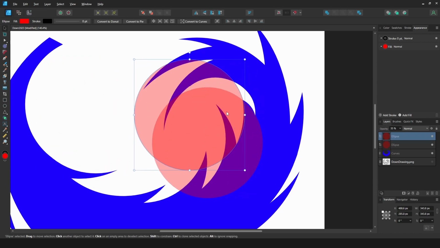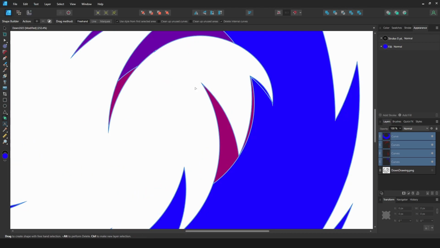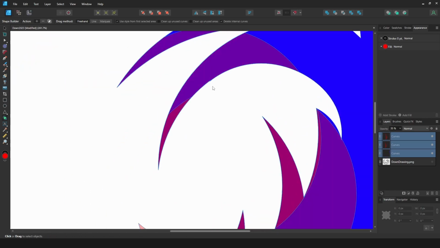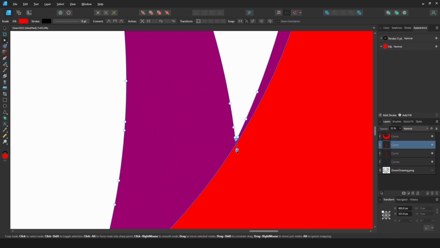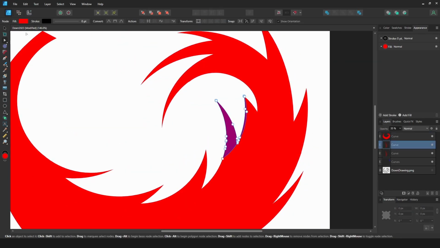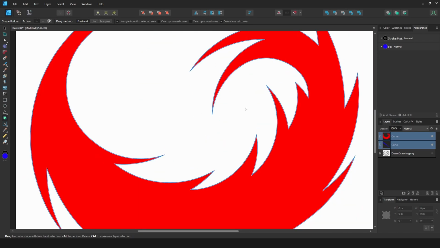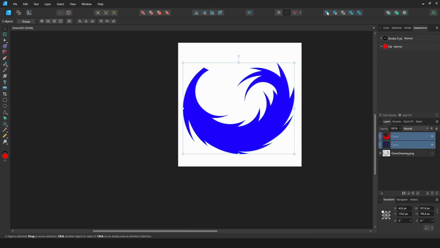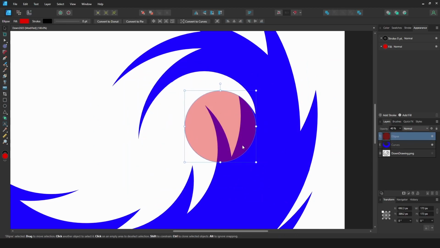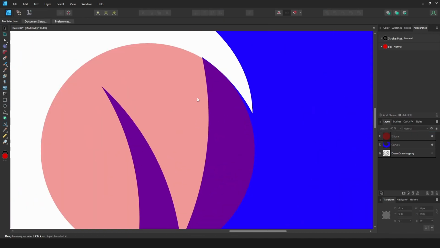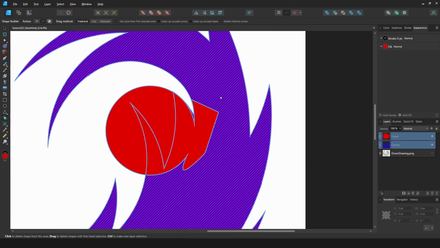Again, a lot of this is just using the shape builder, using the Pathfinder stuff as well. I'm definitely relying on the shape builder for the vast majority of this process. In case you're wondering, I'm not worrying about what the color of anything is. I'm just picking random colors here and there just so that I can tell different pieces and parts away from each other. Using transparency when I have to see things over top of each other. Like those circles, I just made the layer less opacity so you can see through it.